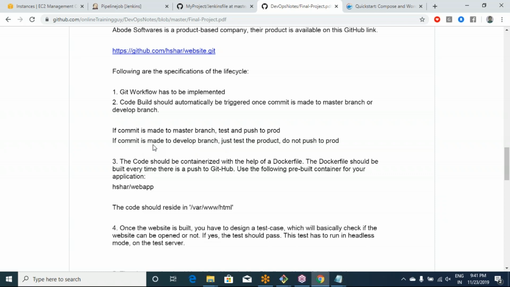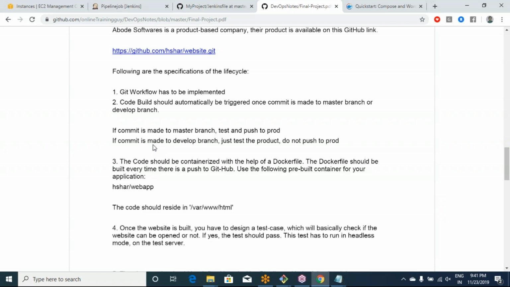If it is made to the developer branch, it should just test the project but not push to production. So if master has a commit, there is an automatic build and move to production. But if the change has happened in the developer branch, it should not move to production. It should just test the application.